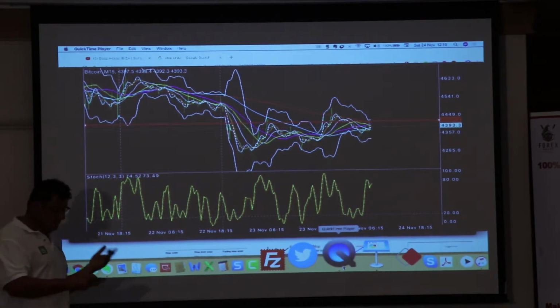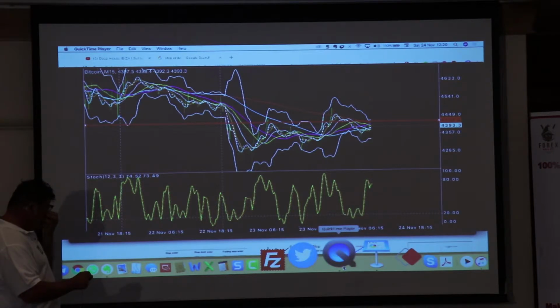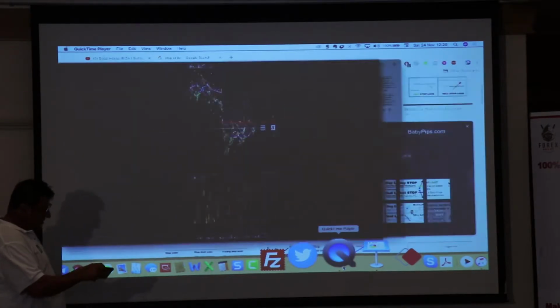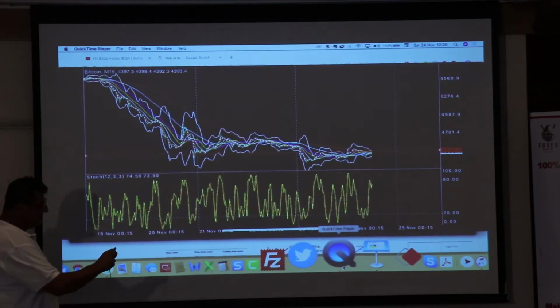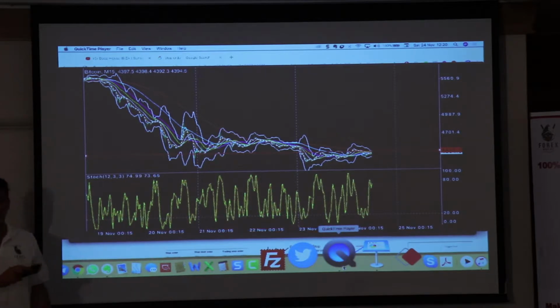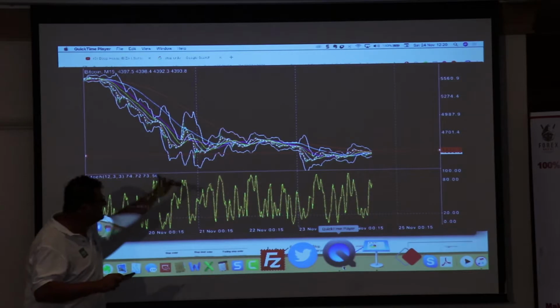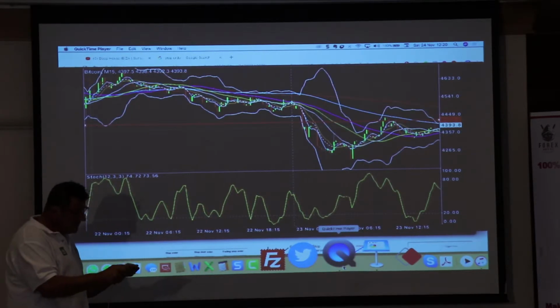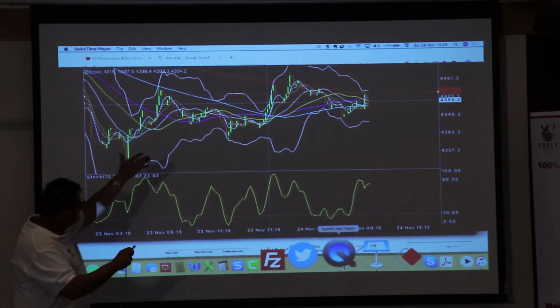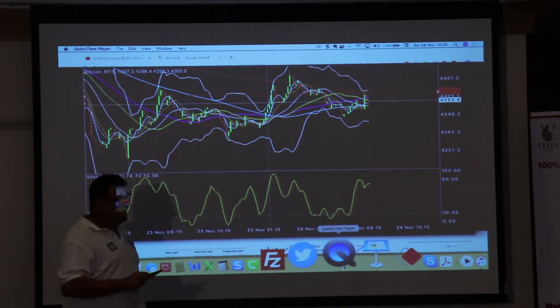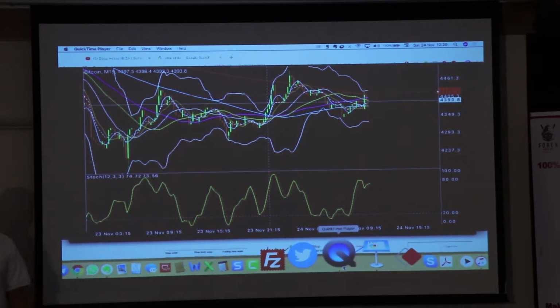But that's what I'm saying. I don't know whether the market is in a downtrend. But you can see it's a downtrend. If you look in history, you can see that we're in a downtrend. Plus we've hit the support and resistance over there. The chances of it going up are limited.